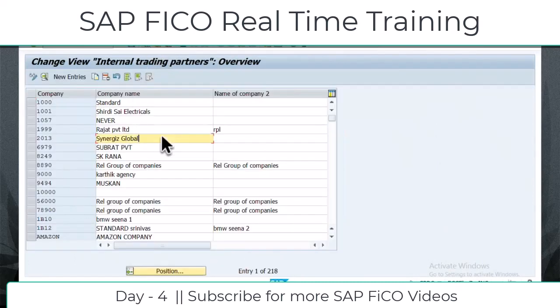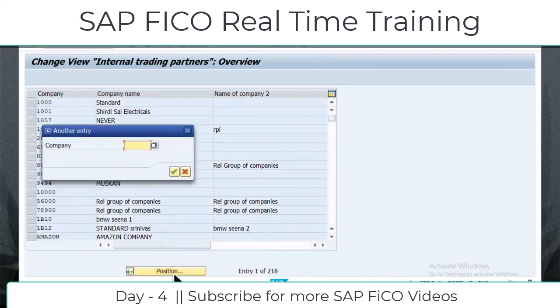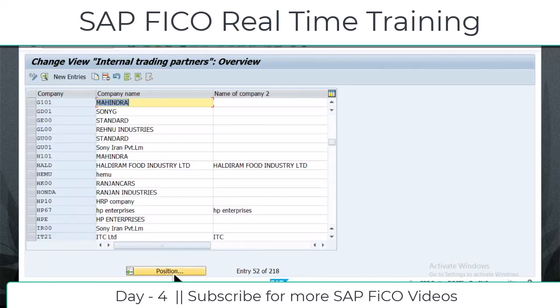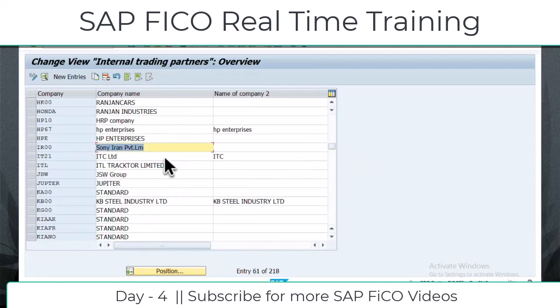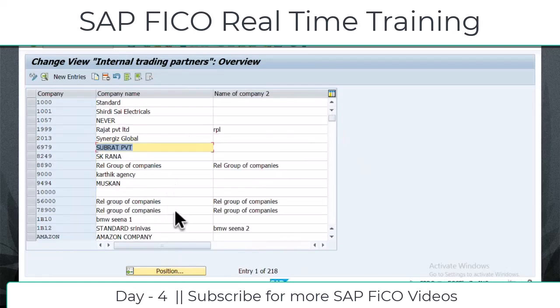For example, here I want to implement SAP for the teacher group. Whether I configured it or not, I don't know. If you want to see whether it was already configured, or if you want to identify your entry, this is the position button. Click on this position button and you can check. It seems it is not there. No worries, good. Like this you can verify it.